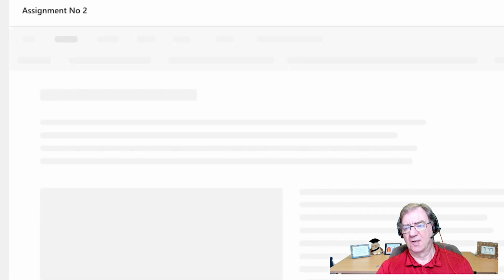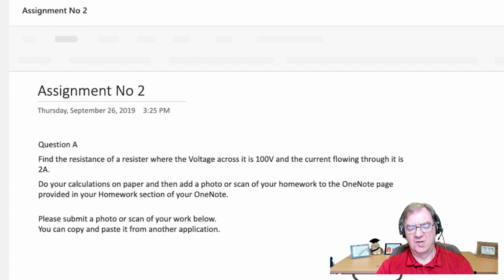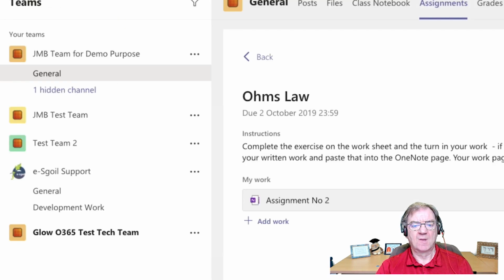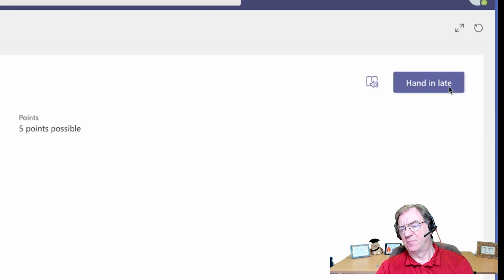If I open the document again, you will see that the changes I made are still there. At this point, the pupil would normally click on the Hand In button here in order to submit the work to the teacher for marking. The teacher would then mark the assignment and then possibly hand it back to the pupil to further review the content.